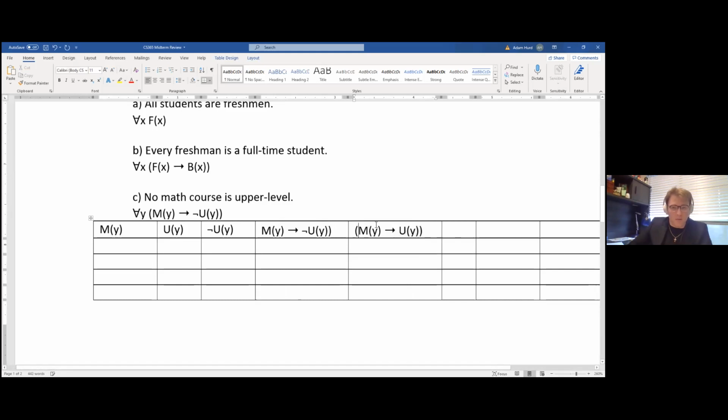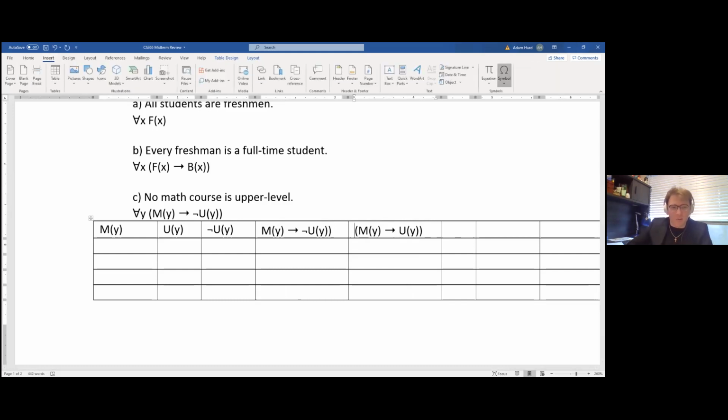I didn't even know you could make tables in Word. No, I always just handwrite all my stuff. My handwriting is atrocious. I wouldn't inflict that on anybody, so I type all this.